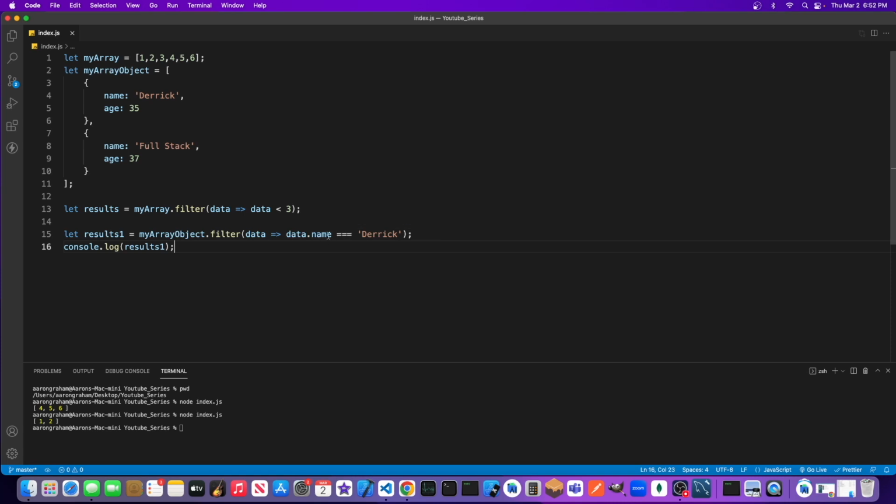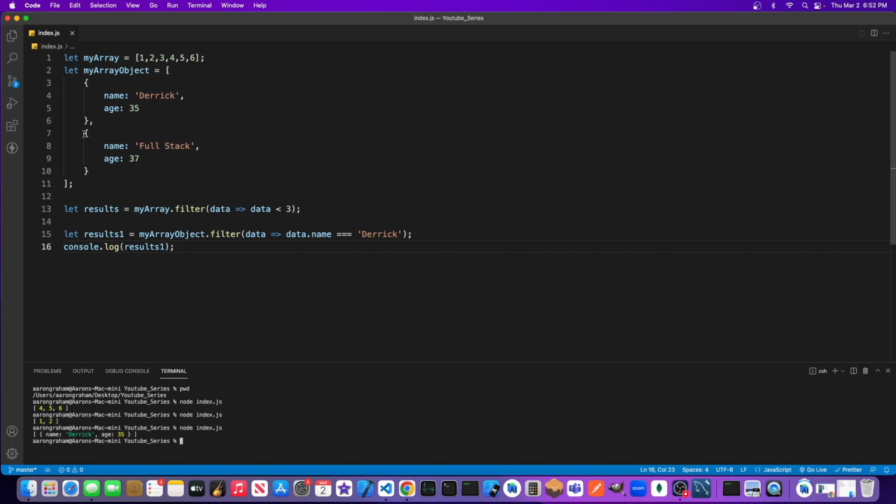So we're saying data.name. Why are we saying data.name? Because data, which is all of the data in the actual array of objects, is an object that has a key. So it's going to iterate through every key value of name. All right, so now let's actually press up and run this. And here we get the entire object.